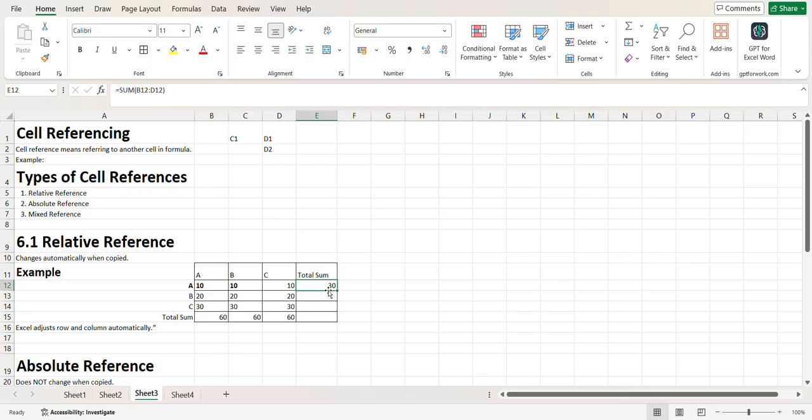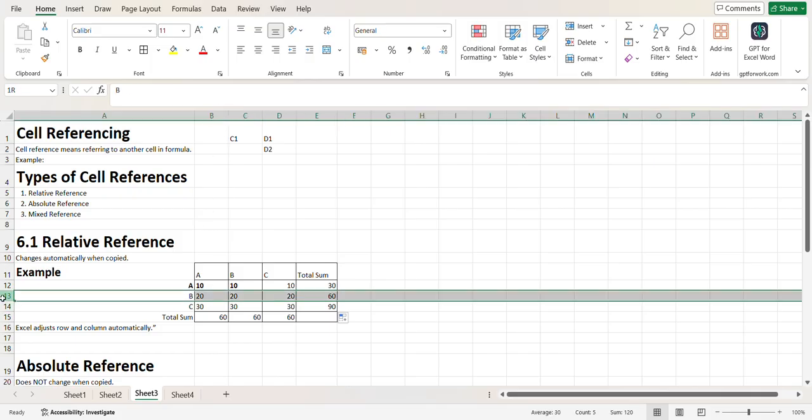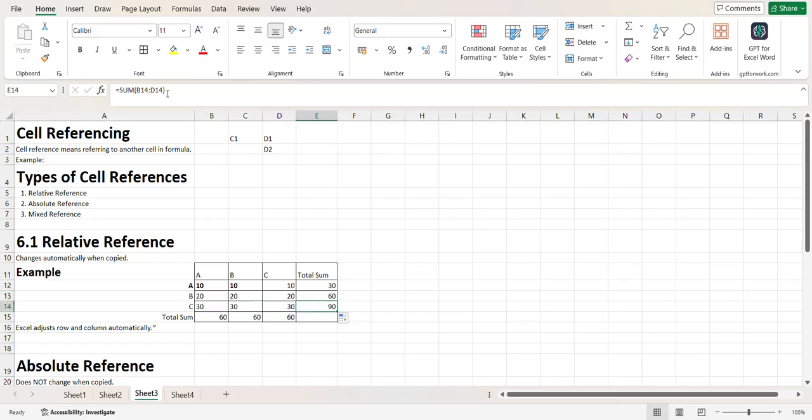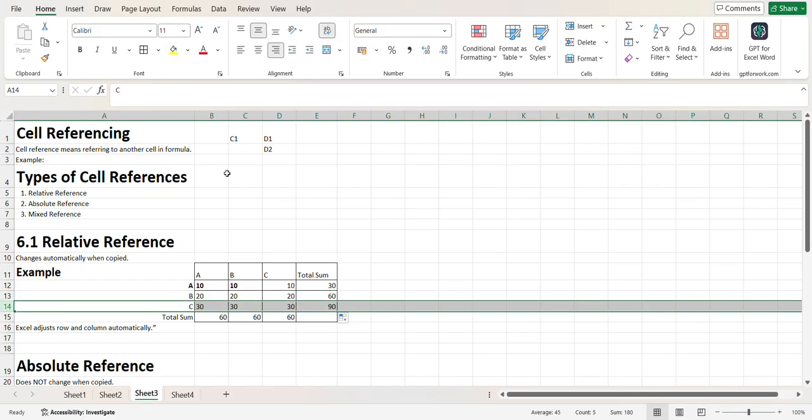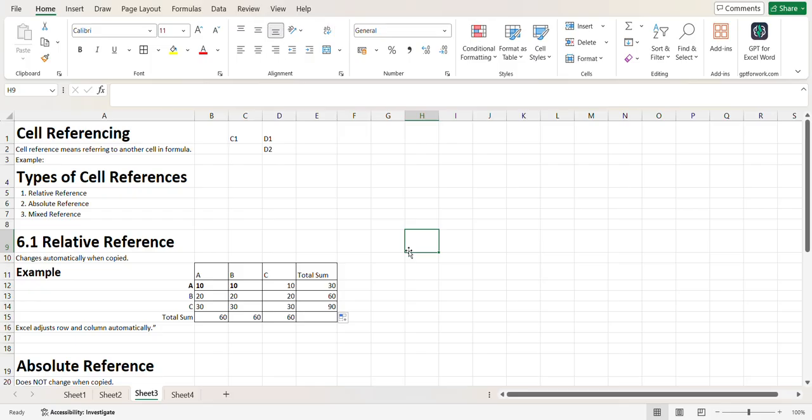Keep this in mind. So now again for this there is no need to enter equals, select this and drag like this, close. There is no need to do all such things because as in relative reference, if the first sum is created, just pull like this, and we automatically get 20 plus 20 plus 20, 60. See here, it is automatically updated. So from now it has to start from the 13th row. 13th row should be calculated. Now for 90, 14th row should be calculated. See here. So this is called relative cell referencing where Excel keeps on updating the rows and keeps on updating the column automatically. So this is about relative cell referencing.